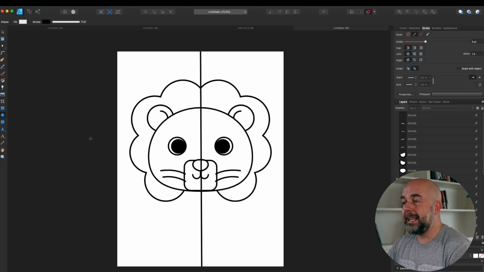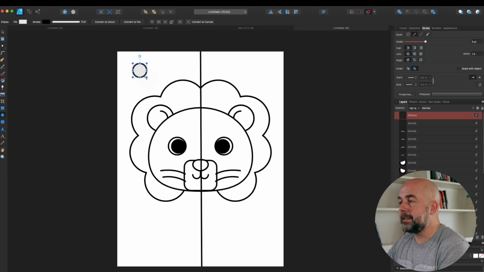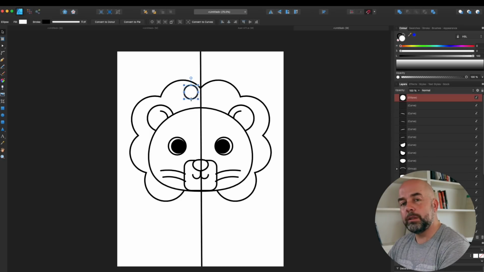Then click on the ellipse tool here and then holding down Shift, just drag. Now you can see here it tells us the width and height, basically the diameter of the circle. So we just need to move that until it says 18mm like so, and then click on our move tool and then just drag that into position on one side of this black line that we drew. Now holding down Alt, put your mouse over the circle and just drag, and you'll see it drags a duplicate copy, and we can move these all over the picture like so.